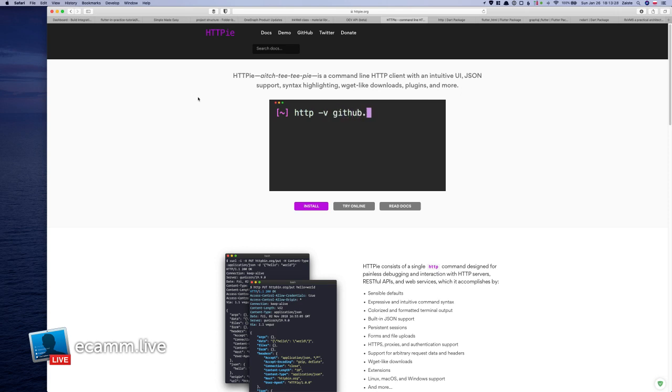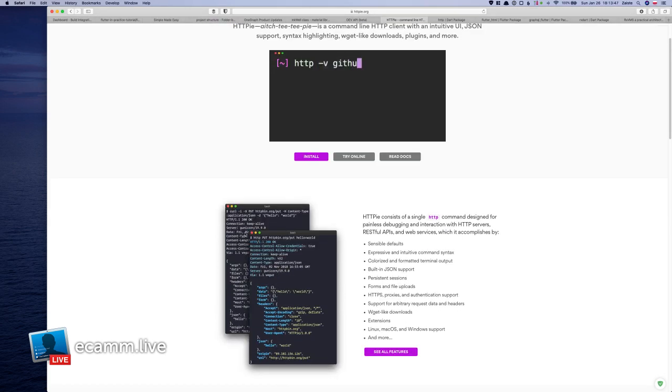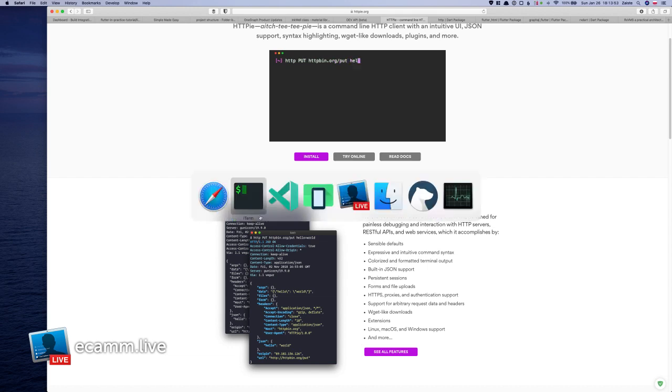You can use curl, but curl has some, I would say, difficult to remember commands and parameters. HTTP tries to make it easier to remember, and also you have those colors. As you can see, in curl it's all white, and with HTTP we have those nice colors.